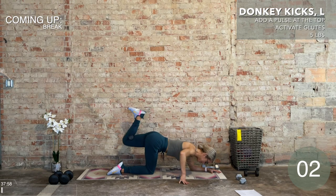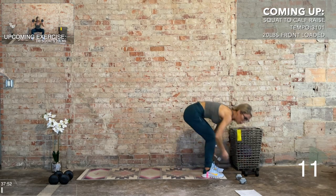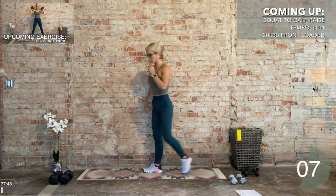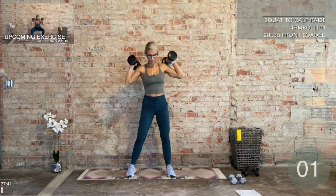Last three, two, and one. Nice. All right, so now I'm gonna grab my 20s. I'm gonna be dropping from 20s to 10s. We have squat to a calf raise, slow and controlled tempo. I'm gonna be bringing my dumbbells above my shoulders, but you can bring them down below as well.